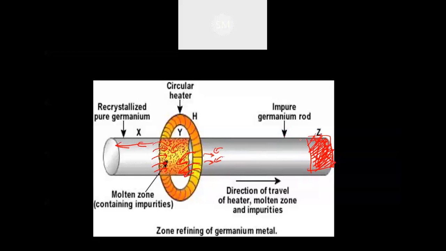Once again they do it, imagine that a little part again they have got, then the last end will be cut and removed. Again they repeat. They keep repeating that till they get almost 99% pure. Till then they keep doing this. I hope now it is understood how the principle works, and how they are trying to refine it through this zone refining process.